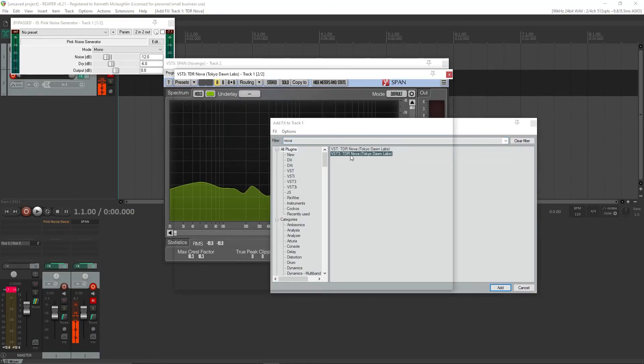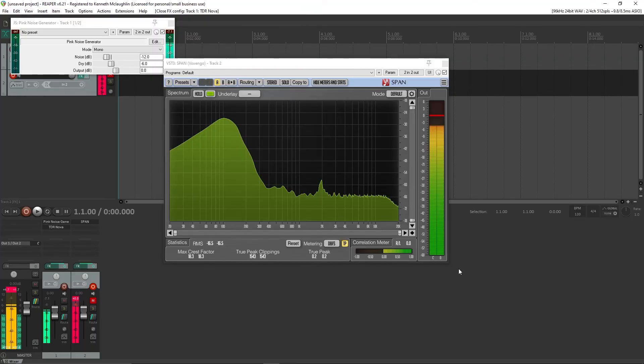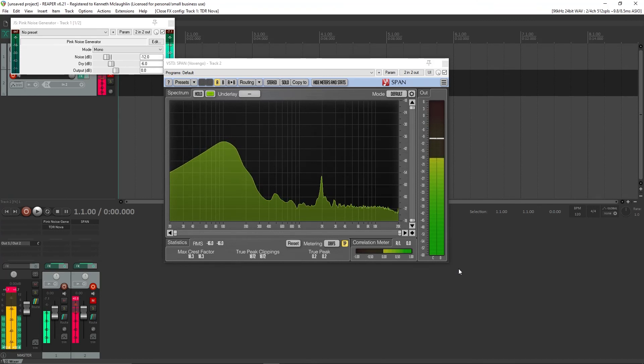Now turn off your speakers and turn on your subwoofer. You want to filter out the higher frequencies from going to your subwoofer, so you need to put a low-pass filter on your pink noise. If you're using a 3-way or bass-managed setup, set the filter to be the same as your crossover frequency. If you're using a dedicated LFE channel only, set the filter to 120 Hz. Using your RTA, adjust the level of the sub until it's at a consistent level relative to your main channels. For music content, you want your subwoofer to be at the same level as your monitors, and for film and television content, you want the subwoofer to be 10 dB louder. And that's it — you've successfully added a professionally calibrated and configured subwoofer to your setup.